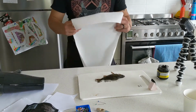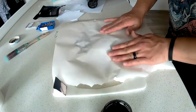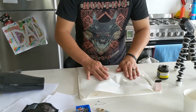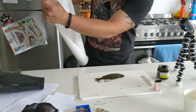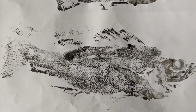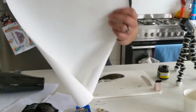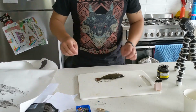All right, print number two, let's give it a go. All right, let's have a look. Wow, not bad. So there's plenty of detail on that, but maybe a little bit light in some places. So third time lucky. Let's give it a go and see what we can come up with.